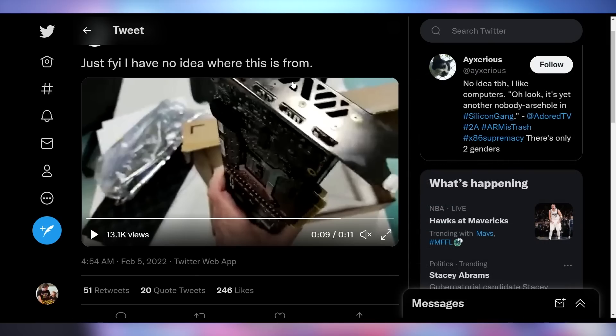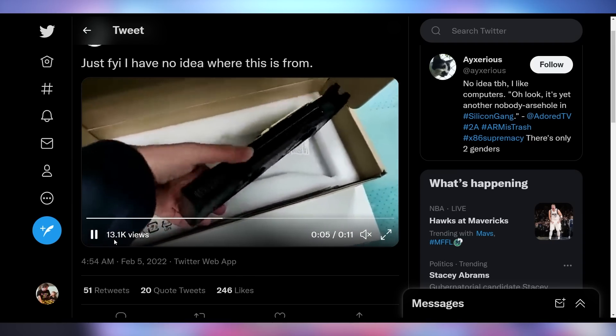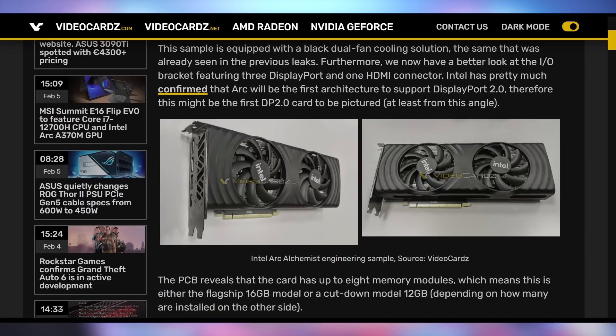This is a first really good look at the GPU front side and backside. And in case you actually want to see it in video form, here you go. I have no idea where this is from, but here we have somebody taking the GPU out of a box and showing us what Intel's Alchemist GPU will likely look like. Obviously we have to wait until Intel gives us further details — what GPU is this specifically, where is it competing, what the price point is? But one interesting thing to note is that at least one of these DisplayPort connections is allegedly going to be a DisplayPort 2.0 port, which would make this the world's first DisplayPort 2.0 GPU. There's a lot to get excited for. Let me know which you prefer — the earlier silver edition or this matte black.